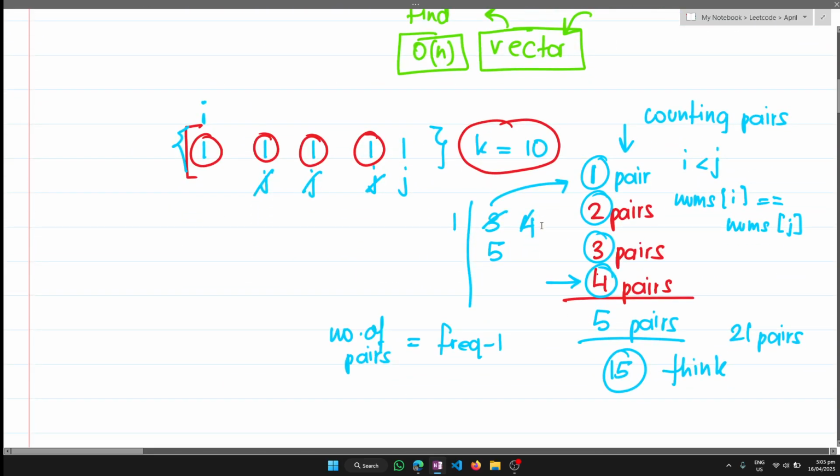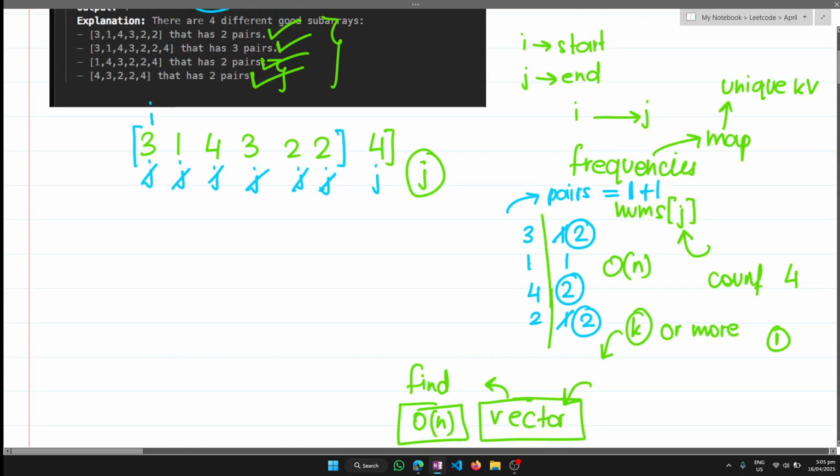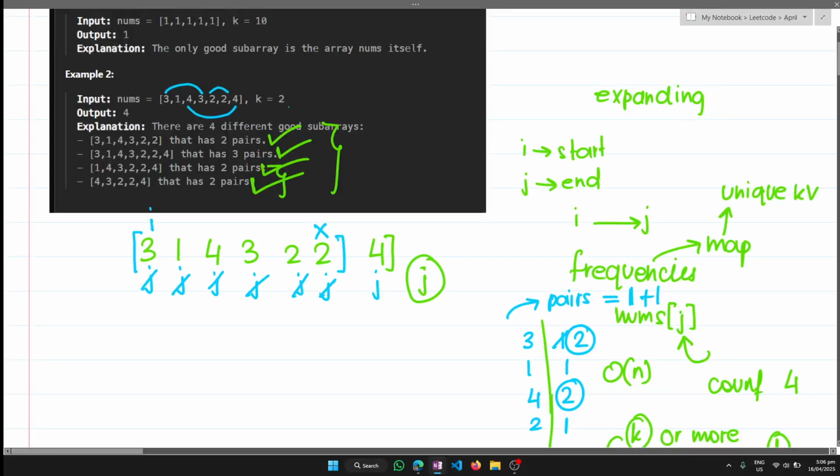The thing is, if the 2 wasn't present over here, let's say for a moment this 2 does not exist, so 2's frequency is 1, we're just assuming it for a moment. In that scenario, 2's frequency would have been 1, and this 4 would have been the second good pair, and my k was equal to 2.